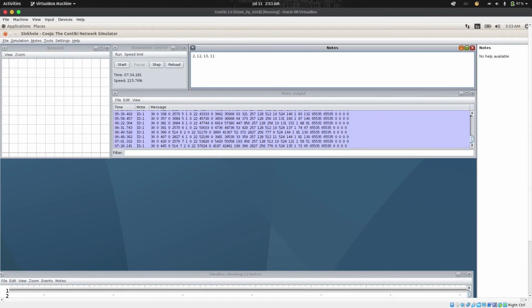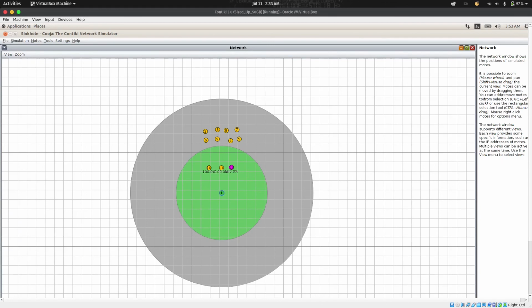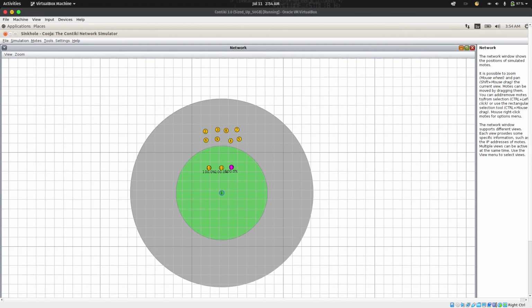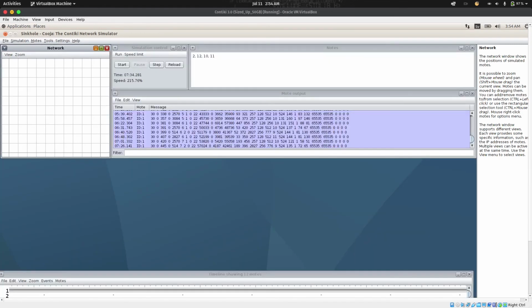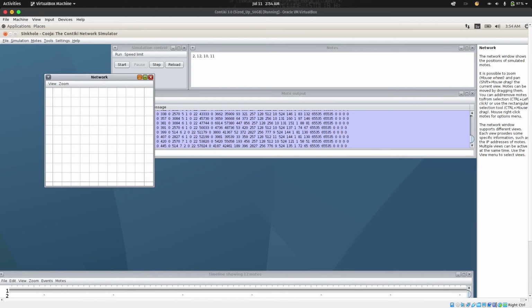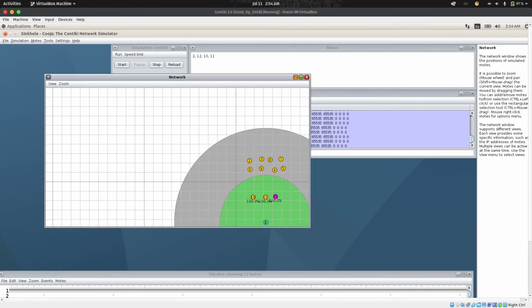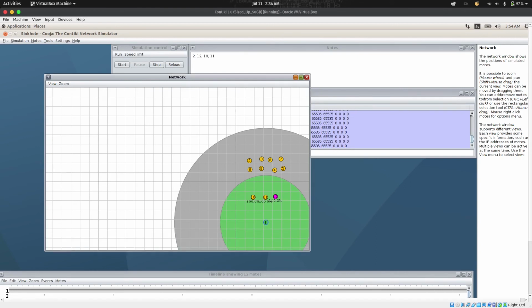So these are the nodes that have been presented in the network. Let me increase the size here. So 2, 12, 10, and 11.